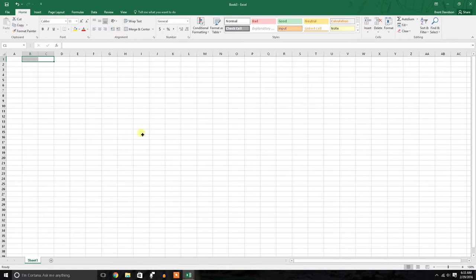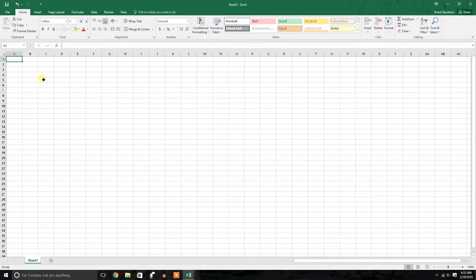Before we start, I do want to look at this area right here where it says font and alignment. We're not going to really go over this in Excel because it functions pretty much exactly the same way it works in Word. It is important. Really, the thing you use mostly with Excel in this area is the alignment stuff, so you can center columns and things like that. We won't really be changing the font too much. You may occasionally be asked to bold something, but all that stuff we worked on in Word is in the same place here in Excel, so you should know how to do it.